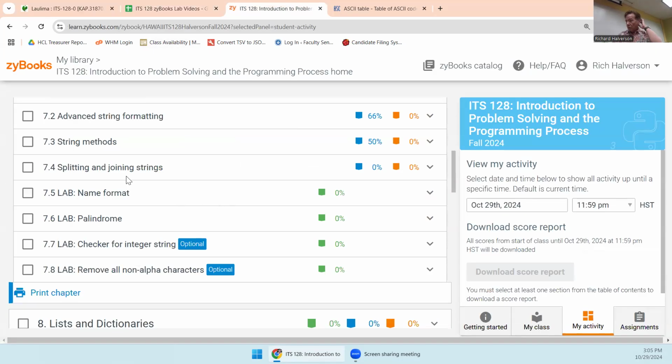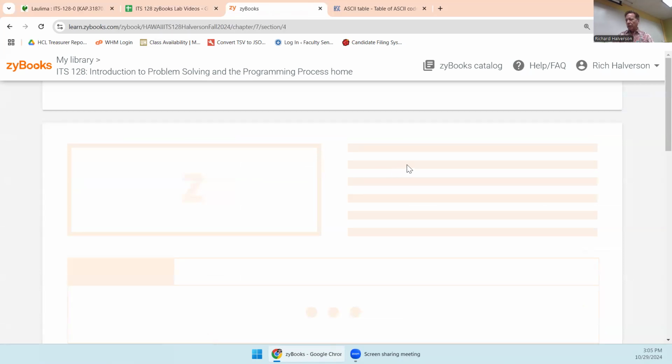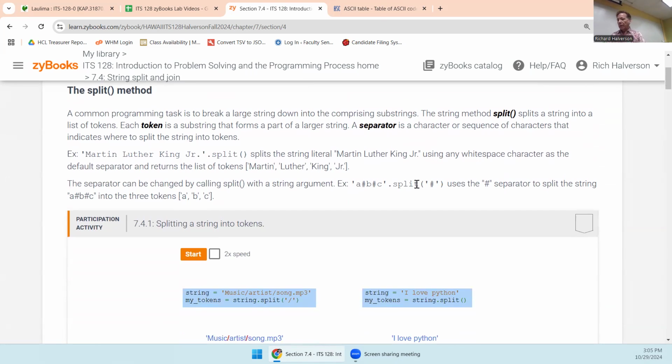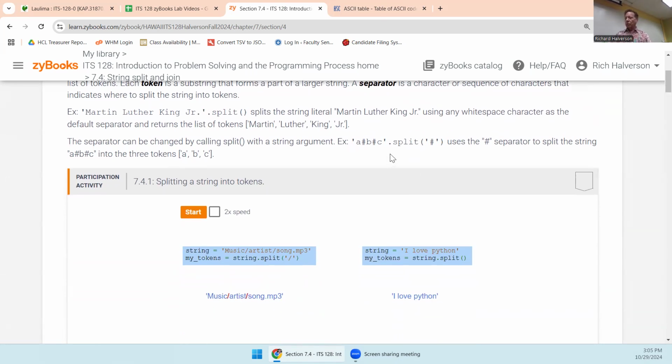And so splitting and joining strings is not that hard. You can split a string into a list of substrings like this. Let's say you have a string like this, and you use the split method, and you split on this character. This is going to create a list that looks like this.